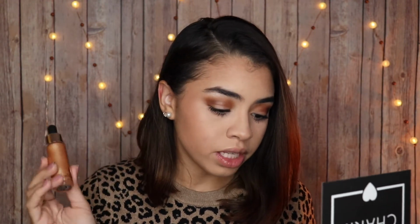I was really excited about this because I don't have anything like this, and this is in glitter drops in Nova. These ultra concentrated drops of multi-dimensional glitter create a high impact reflective finish that wows. This multi-use glitter can be used alone, under or over makeup, or mixed into your foundation or moisturizer for an incredibly luxe glitter effect on the face and body. So this retails for $44. This alone pays off your box almost twice, which is insane. So actually, no, it pays off your box twice. So this is really cool that they included this, and Cover FX is an amazing brand, and I always love everything that they give us.